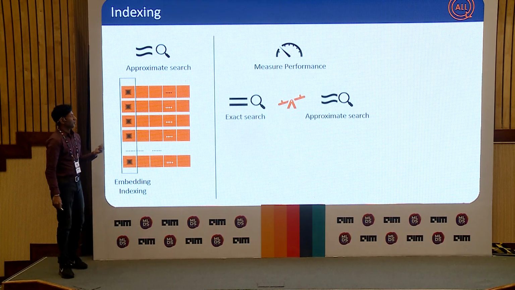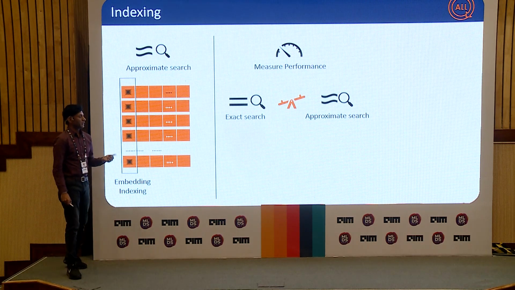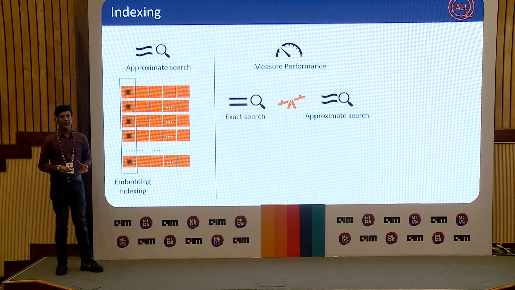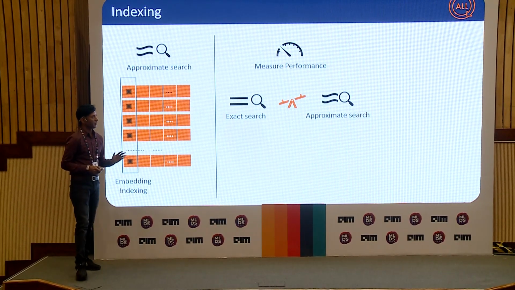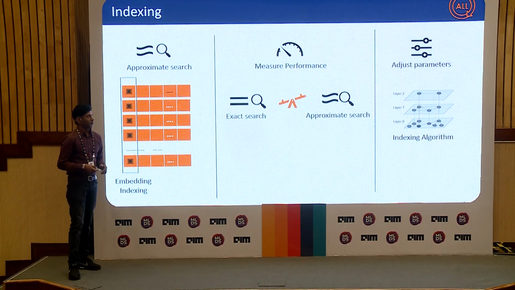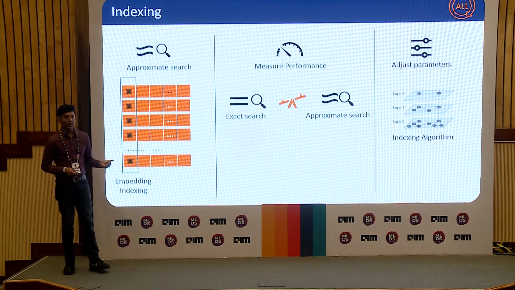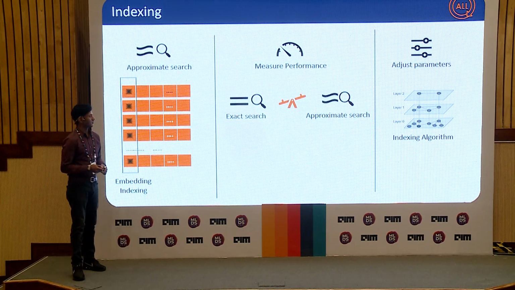How do you measure the performance of your vector search? What we did here is that we did the full search using the KNN algorithm. We got the initial results and compared them against the approximate search results. This way we understand the performance of our retrieval, and then subsequently we optimize the parameters of our indexing algorithm. In this particular case, we are using the HNSW algorithm. We optimize a couple of parameters to improve the retrieval rate.